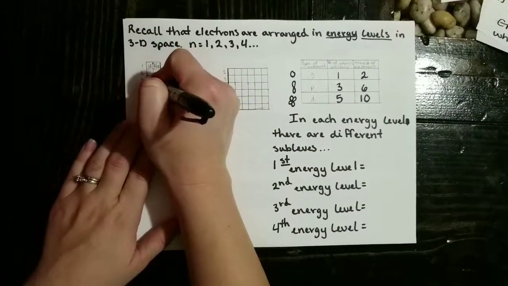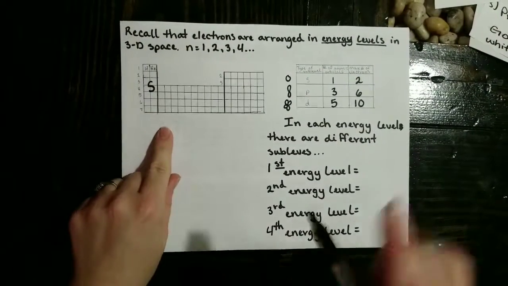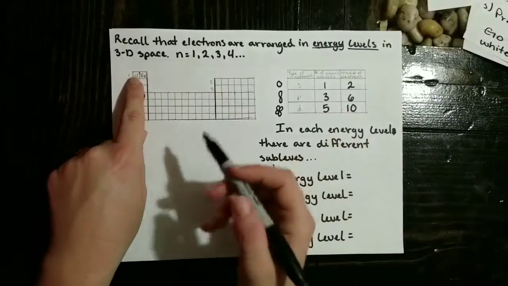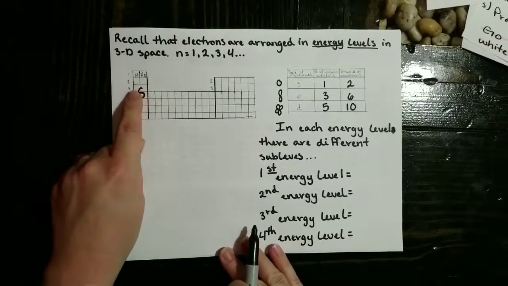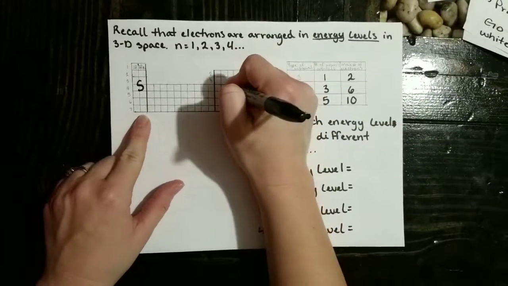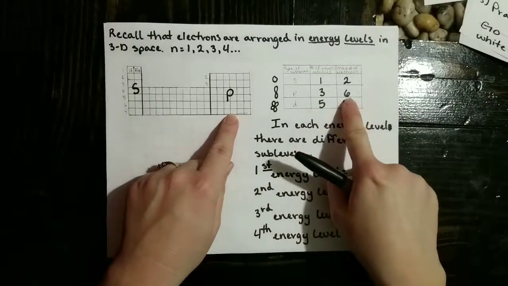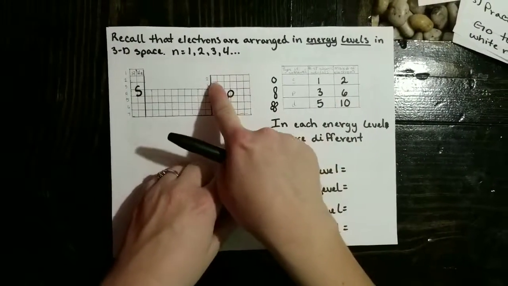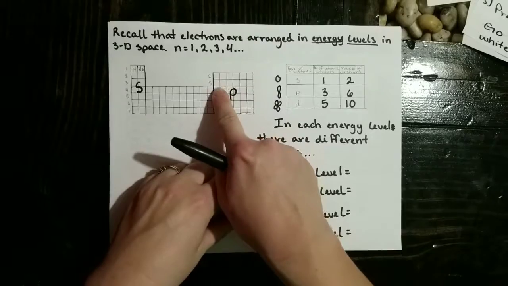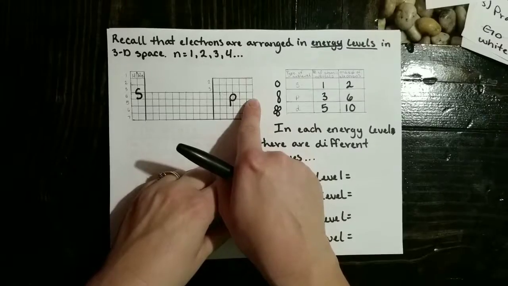The s sublevel is those first 2 groups, your alkali metals and your alkaline earth metals. Your s sublevel can hold 2 electrons, and that makes sense when we look at the periodic table. We have 1, 2, 1, 2, 1, 2, and so on. Your p sublevels are located here on the right side of the periodic table. Your second energy level has 1, 2, 3, 4, 5, 6 electrons. Your third energy level has 1, 2, 3, 4, 5, 6 electrons. Your fourth, 1, 2, 3, 4, 5, 6.